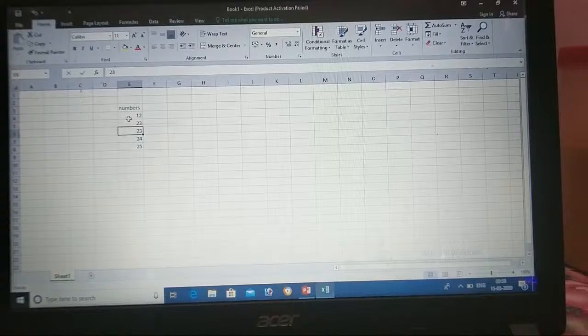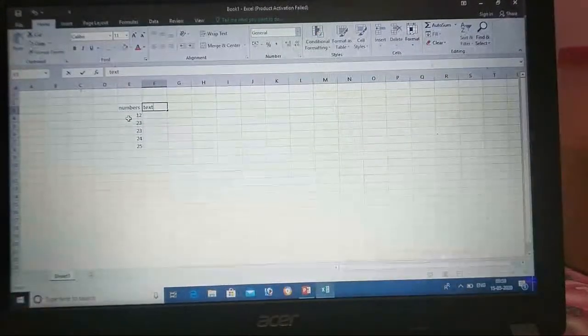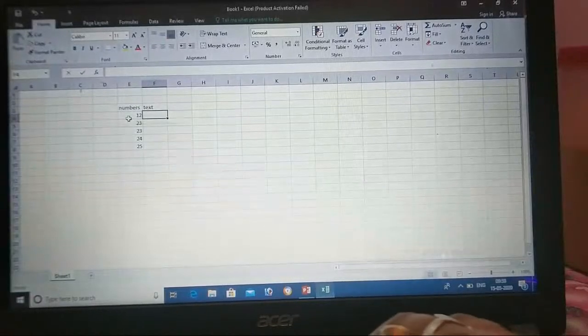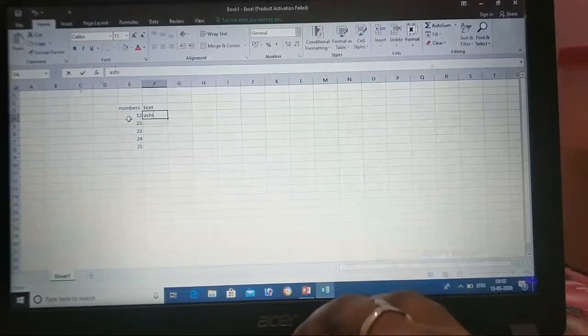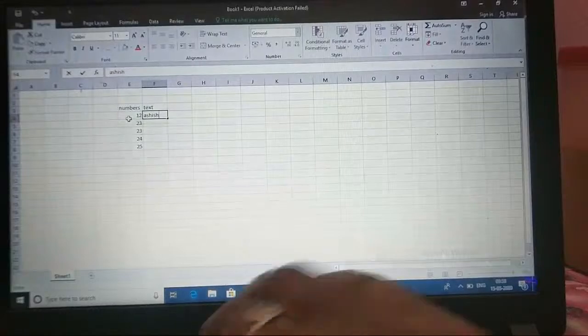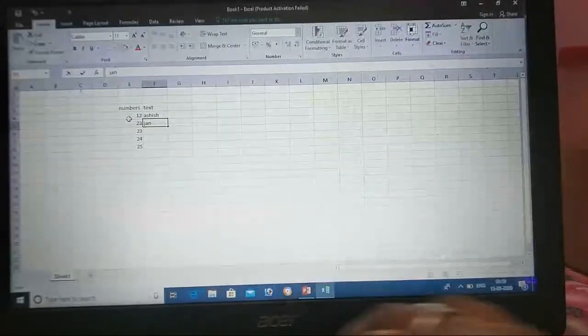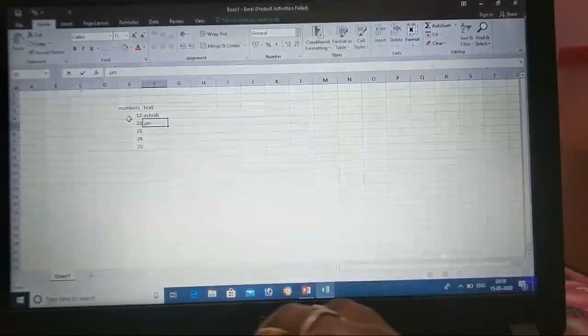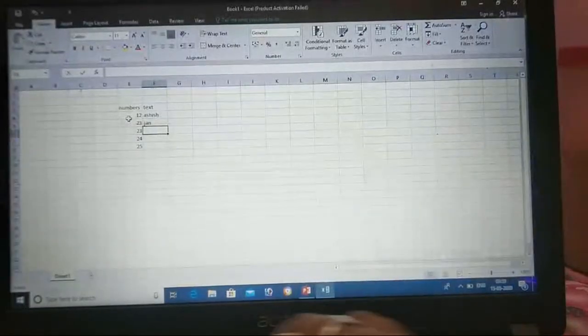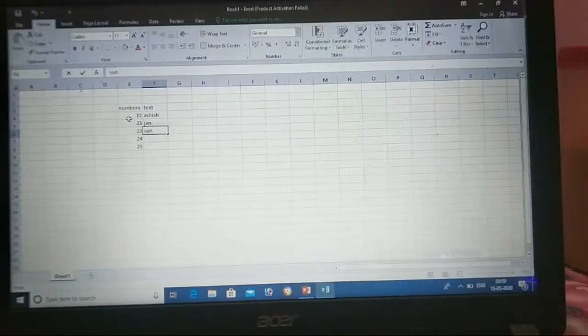The next kind of data is called text. Text means you can write a name, someone's name. You can write a week name, month name, this way.